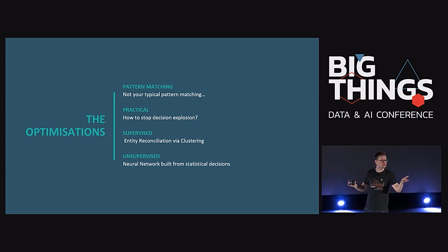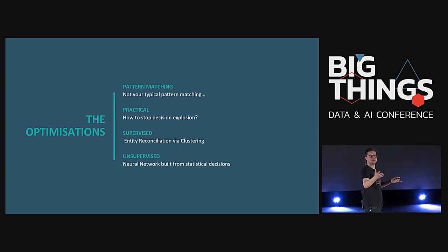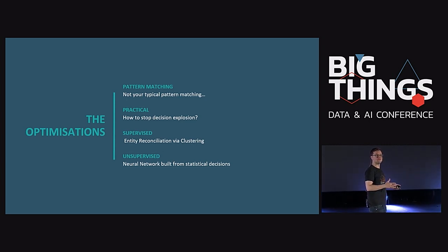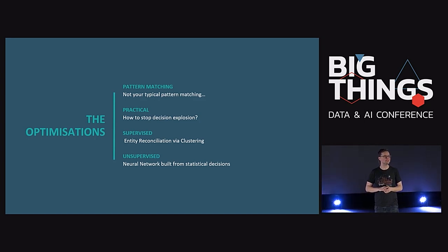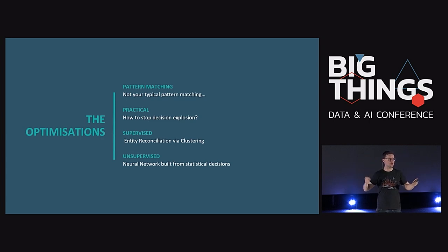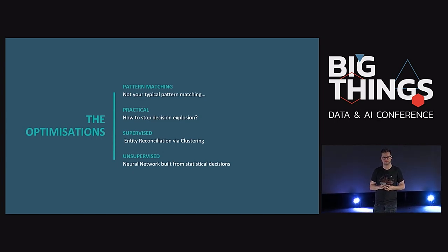There were some very practical optimizations that we learned the hard way, i.e., if I make a certain decision on data at a point in time, what happens if that data changes? Do I have to reevaluate every decision tree that was built off that state of data at that point in time? And the bottom line is, the way that we designed the system in the first approach, yes, this is what happened. And the entire network, the entire graph would just reevaluate and essentially just kill the heap. And the data store would fall over. So we had to do something about this from a practical perspective.